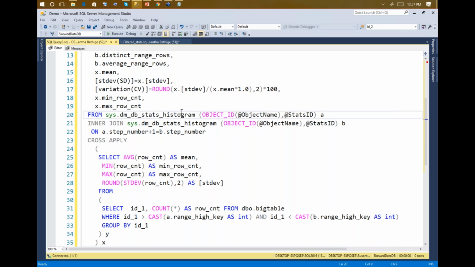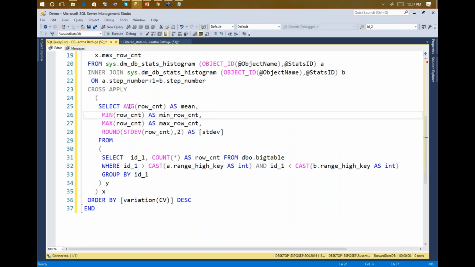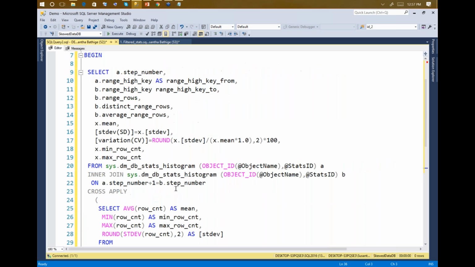I'm joining the same histogram view as two different aliases, because I need to get these two steps in a single line. So I'm doing a cross apply here to calculate the average, mean, max, and standard deviation for each and every step, going through each step, and ordering by variance, and this is it.